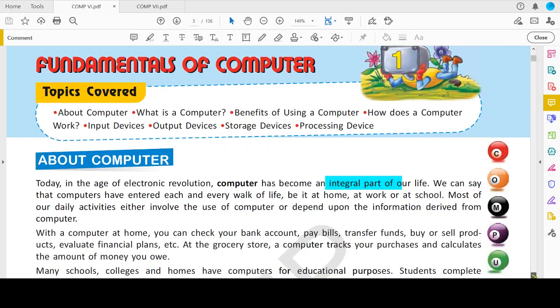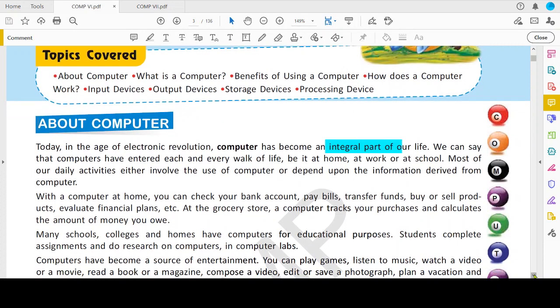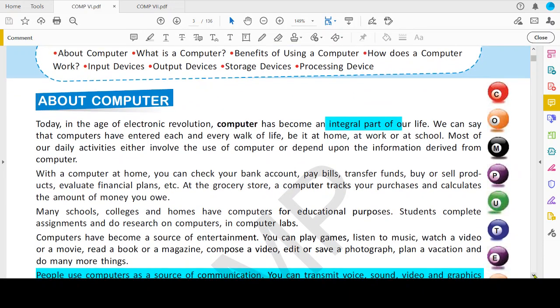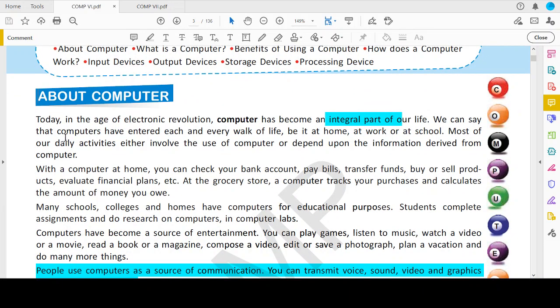About a computer. Today, in the age of electronic revolution, computer has become an integral part of our life. We can say that computers have entered each and every walk of life, be it at home or at school or at work.